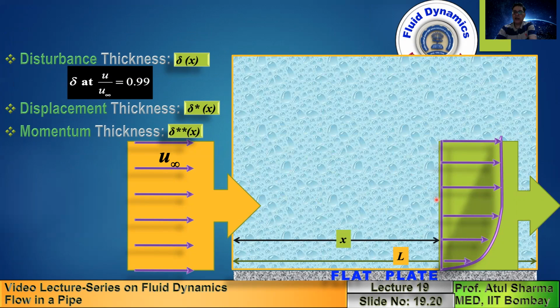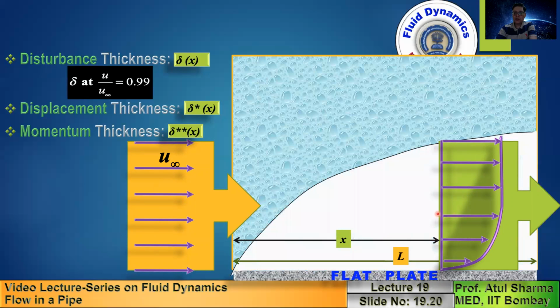If you compare the mass flow rate, so if you take the integral of u dy for an incompressible flow, the inlet mass flow rate is larger for the same height of the fluid layer. So this is the thickness of the boundary layer at an axial location x, delta x. This is the m in, the mass flow rate at the inlet.